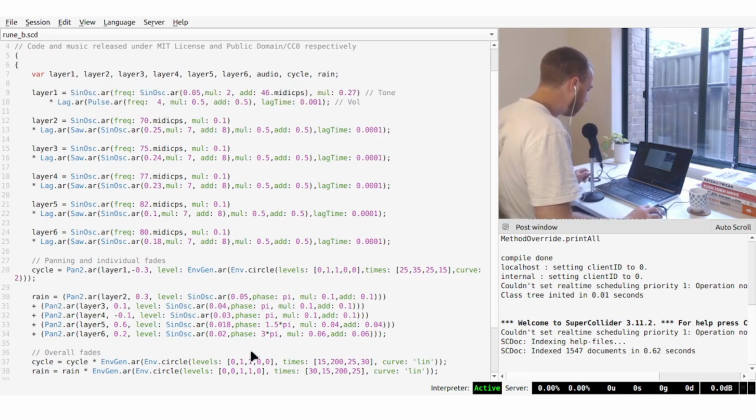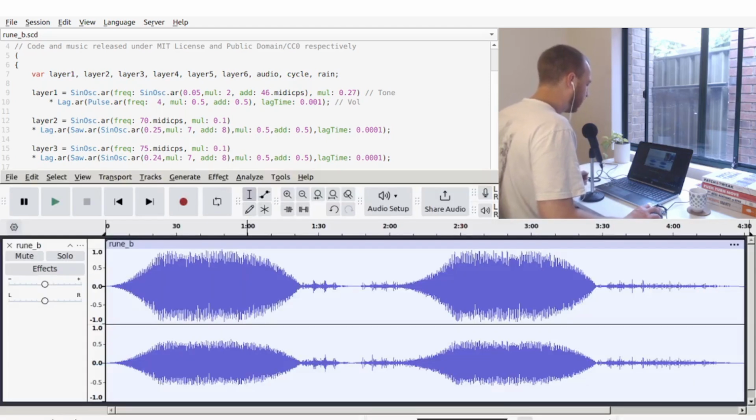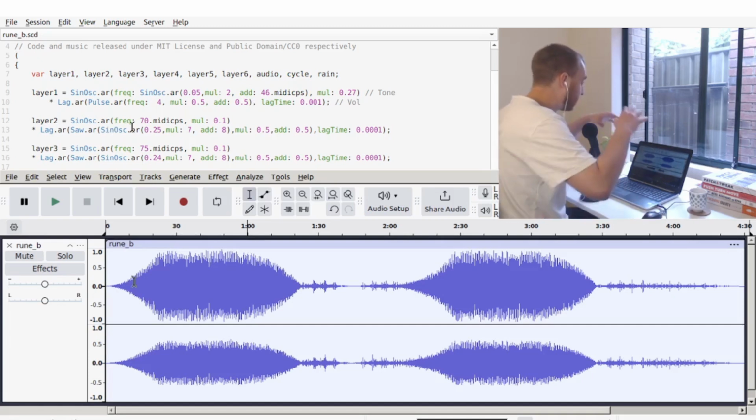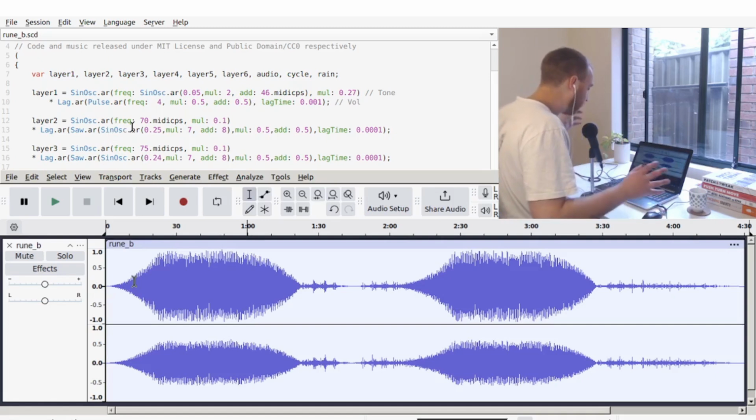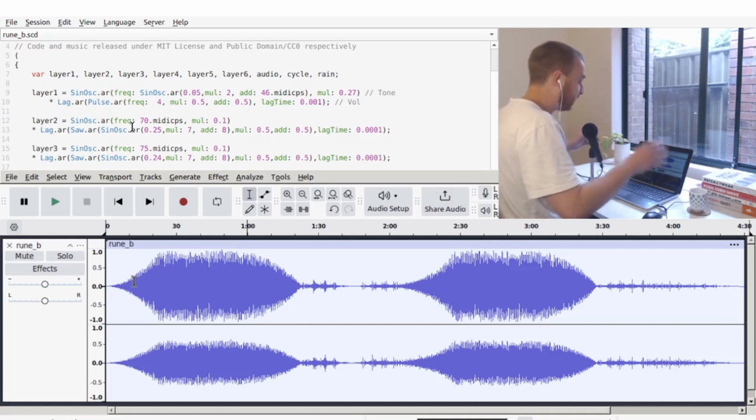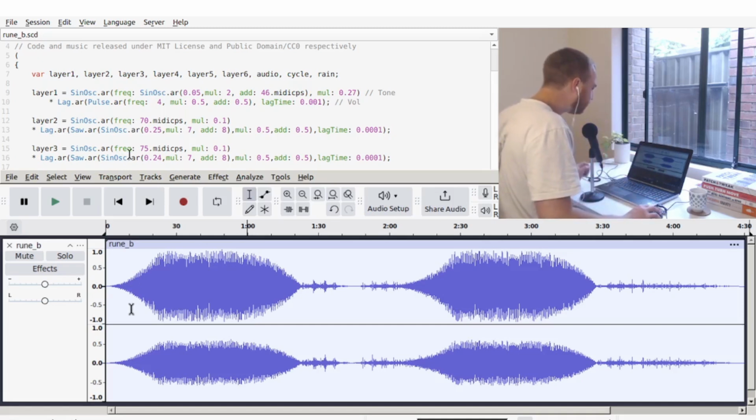If you haven't heard it, or if you have heard it but just want to get an idea of the contours of the track, if I just bring up the Audacity window here, you can see basically this is a slow, minimal ambient track. There's not a lot of moving parts, but the two main parts I tried to specifically move in certain ways.